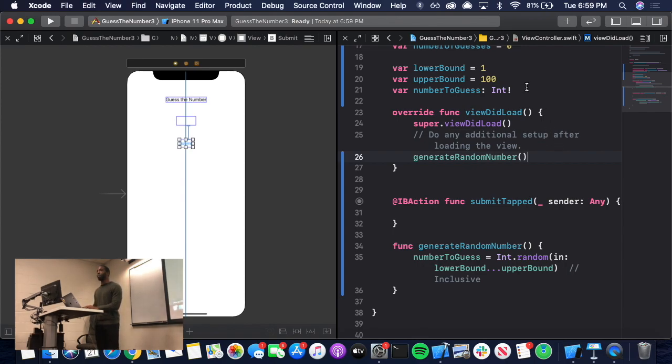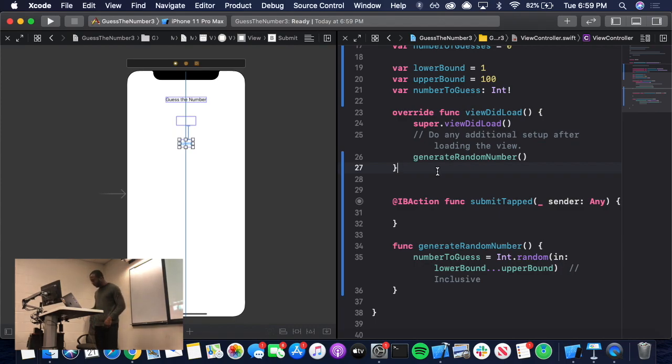The exclamation point. That's the implicitly unwrapped optional I mentioned. We basically know that this is going to be an integer. We have a function here where we give it an integer and then we make sure that it's called in viewDidLoad. So we're like 99.9% sure it's going to be an integer. But basically this exclamation point is here to say it could be nil. And if it is nil, your app's going to crash. But we're playing it safe. It's not going to be nil. We're good. Hopefully. Maybe we're good.